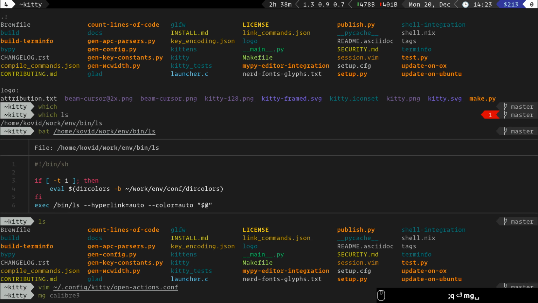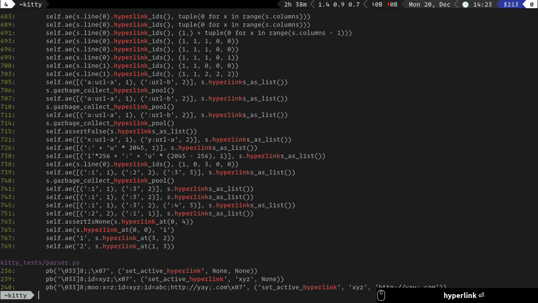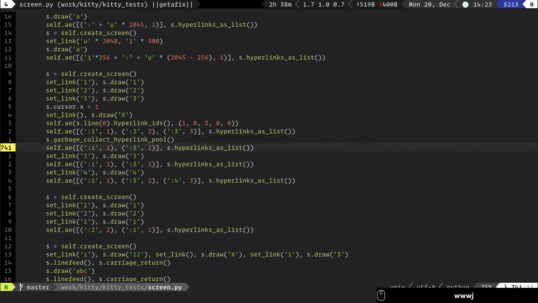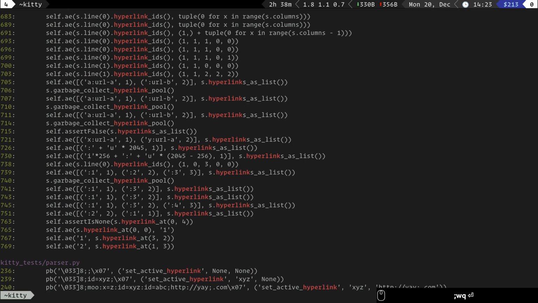Here we go. Let me run my grep tool, and search for, say, hyperlink. Here you can see a bunch of results. So moving the mouse over these results, they get underlined, indicating they're clickable. So let's open this one. And there you see it has opened in the editor right on the clicked line. This is extremely convenient when searching through files in the terminal.